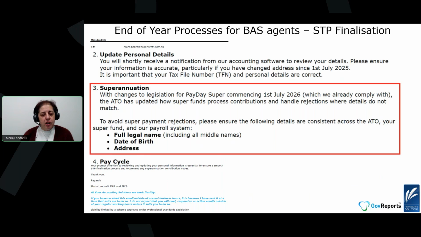And when she first started, just to make sure all the details were correct, I asked her if she could check her super fund, and it is not a requirement. This was just me wanting to do this. And she told me that it hit her funds on the Tuesday. So it came out of my bank account on the Thursday and it didn't hit her account till the Tuesday. So while we have 7 days, you've got to allow for the clearing houses to get the funds to the super funds, and then the super funds to actually allocate it to the employee's account.